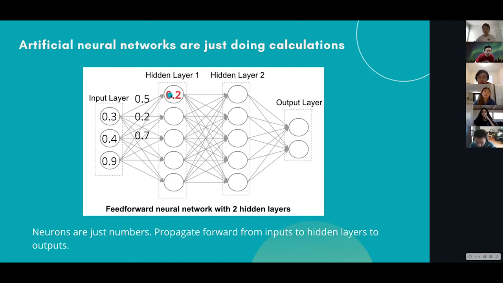But as I said, neurons also do a little bit of computation, and the way they do it, which we're going to illustrate in the next slide, is that you see these arrows. These arrows are called weights. They signify how strong the connection is between each neuron. Even though these arrows are drawn identical here, their values are not identical. So when we get to this neuron, we take the value of one neuron multiplied by the connection strength between the two, plus the next neuron times its connection strength, plus the next one times its connection strength. Then we get a number, and we pass it through an activation function to give you this number.